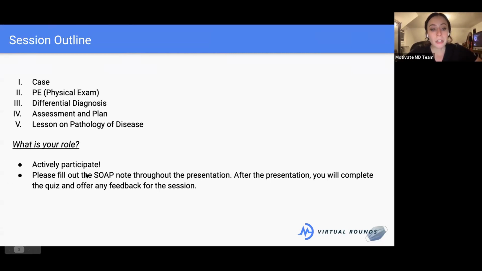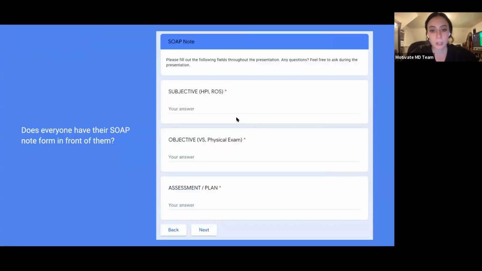You're also going to fill out the SOAP note throughout the presentation. A SOAP note is what every physician will fill out, which I'm sure you know from the other presentations you've seen here. It's your note after meeting with a patient. If you are or were a scribe, you definitely know what a SOAP note is. After the presentation, you'll have a quiz that you can complete, and I believe you need an 80% or better on it to get a little certification. So that's what we're going to do today.